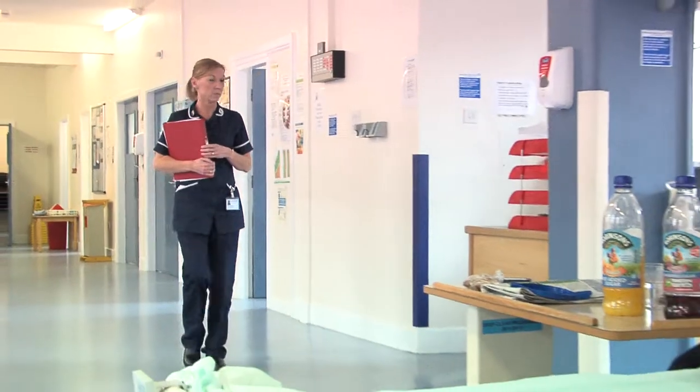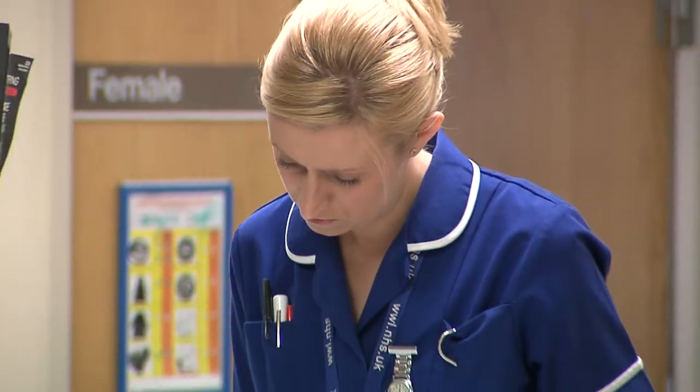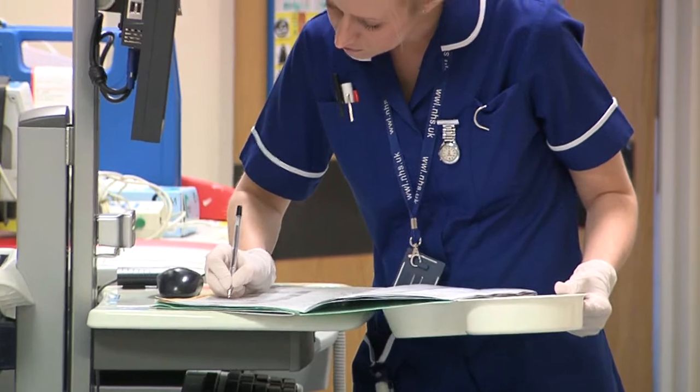And I looked at my staffing establishment and I was able to change the staffing mix and the number of staff to achieve 5 on night duty as opposed to 4, which meant that we were able to have a staff member in the bay with the patient every single hour, and we've also taken that on 2 days as well. I've also involved the ward physiotherapist because I wanted not just to have nurses be thinking about falls, I wanted the wider multidisciplinary team to be involved as well.